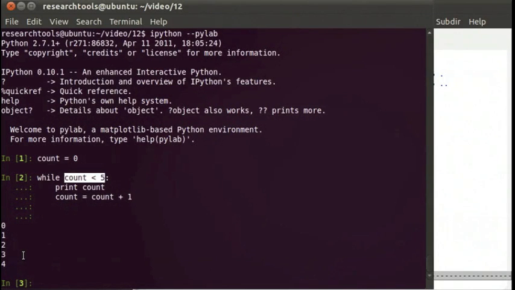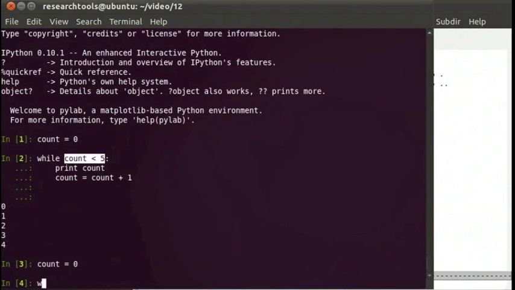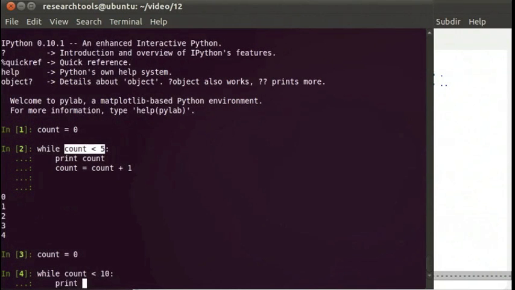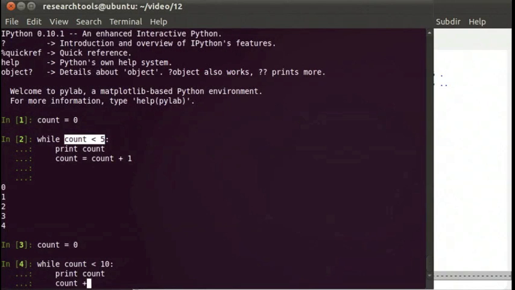Let's do a little bit more interesting example. Maybe we'll say count equals 0, while count is less than 10, print count, and now we'll say count plus equals 3. Now, I haven't shown you the plus equals operator before, this guy right here. But this is the same as saying the variable name equals the variable name plus some number. This is a lot more concise, and once you get used to it, it is much easier to read. Programmers who've been working with this kind of language for a long time are much more used to seeing plus equals when they see variables that are incremented.